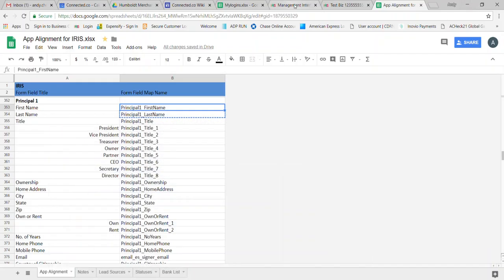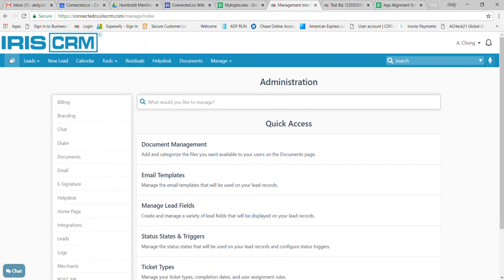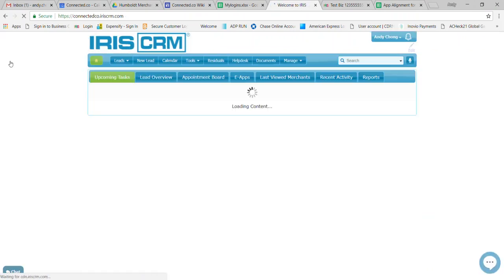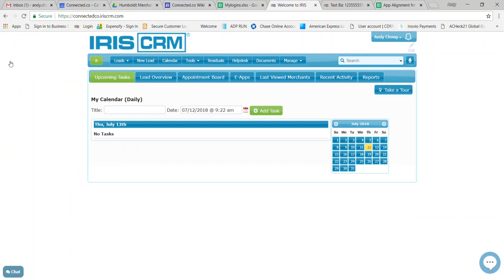And now we're going to go into Iris, and we're going to map all those fields that we have named in the PDF to Iris itself. And how we do that is when you have the administration role, you'll have access to the administration tab.